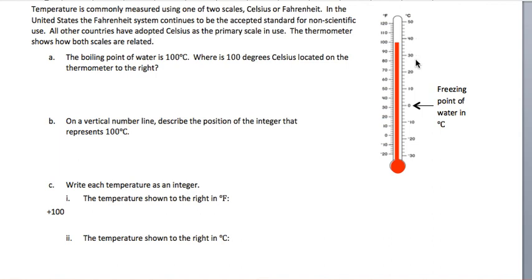30 and 40 are 10 units apart from each other. So if we take the number of lines that are between them and the difference between the two, which is 10, 10 divided by 5 would mean that each line represents an increment of 2 degrees. Now let's go back and identify what the actual temperature is. This is 30, 32, 34, 36, 38. So our temperature in degrees Celsius is 38.